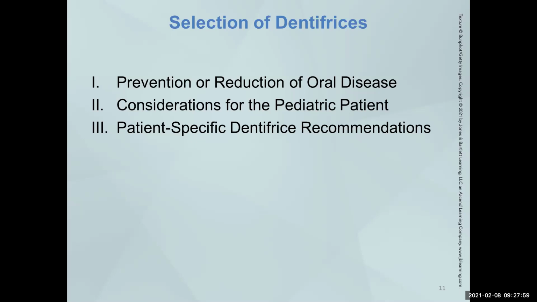So who's going to be using it? Considerations for pediatric patients. Do you even want them using something with fluoride in it? Some of the new toothpastes for really young patients don't have fluoride in them because a toddler is not going to know how to spit. They are going to chew on that brush and swallow. So you want to have something with as little or no fluoride in it for them, and you want to monitor them. And then your patient-specific recommendations.